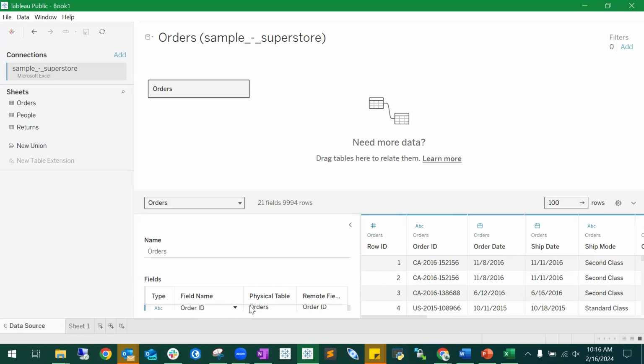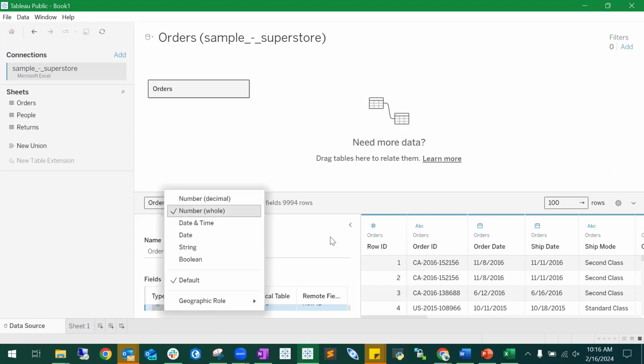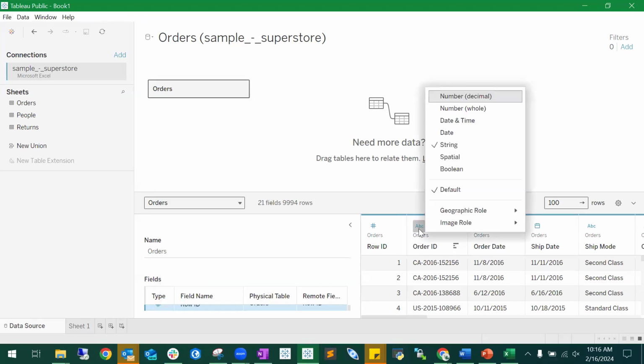But if you could, you would see that it is telling you every field in your spreadsheet. It's telling you which table it's coming from, the field name, and then giving you a symbol for the type of data that it is. So if you have some knowledge of databases, you're familiar with the fact that that data has different types.